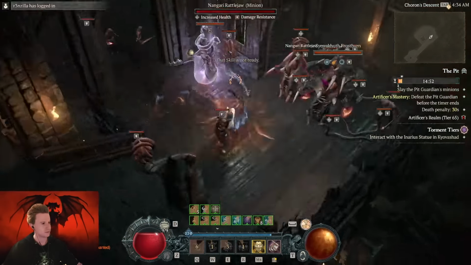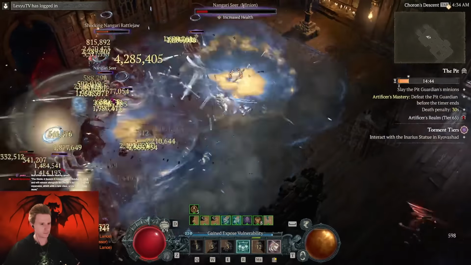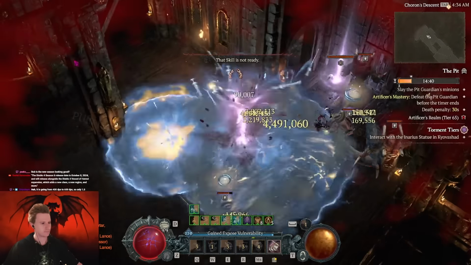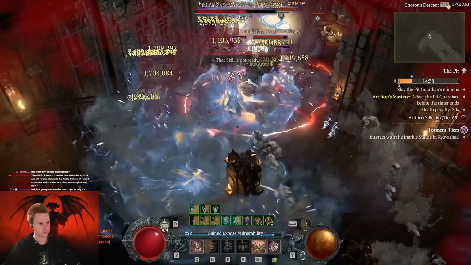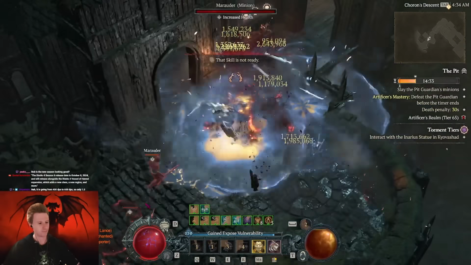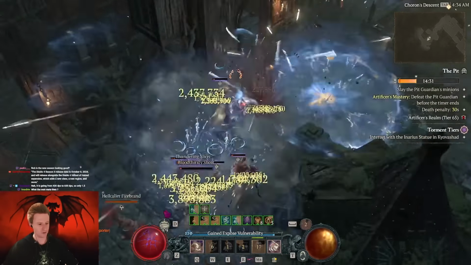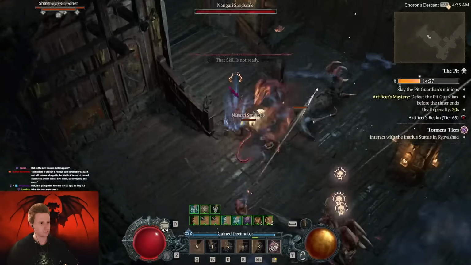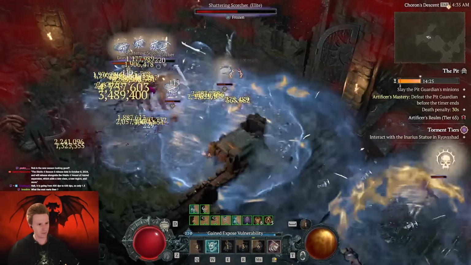Just chopping this down. This is basically looking like the new elites. And yeah. Just basically throw your weapons. They have infinite range. Make sure you keep casting your Wrath of the Berserk. Again, very comfortable. There's a lot of buttons to press with this build.